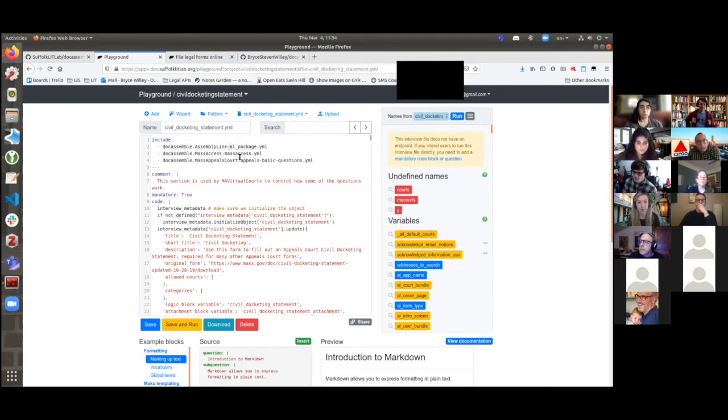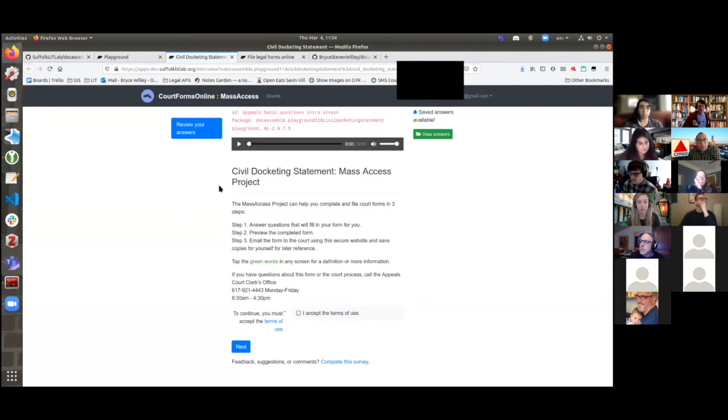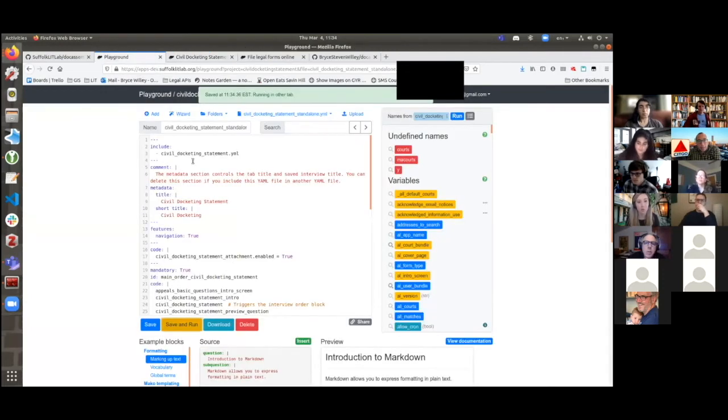So let's try running it, and people can see what it changes. Try running this one as is now. Yes, yeah. So you have a copy of it. Perfect. Yeah, this is a little bit different, like a standalone free factor, but the idea is the same. Normally, you would just run that same file. And you see it has the Massachusetts logo, and then it says Mass Access Project. So if Bryce changes that line in his playground where it imported Mass Access Project, which I guess this one's in 2 separate files, but that should still be fine. A little bit more complicated for you to see.